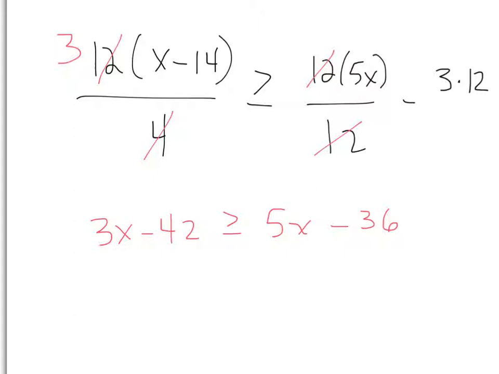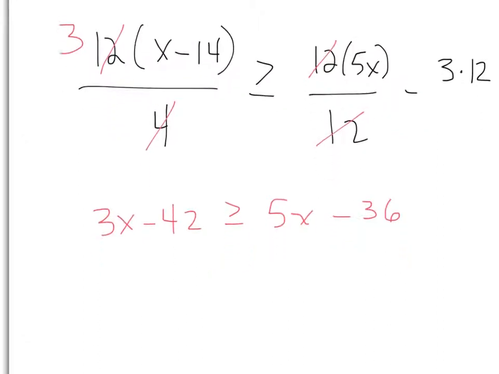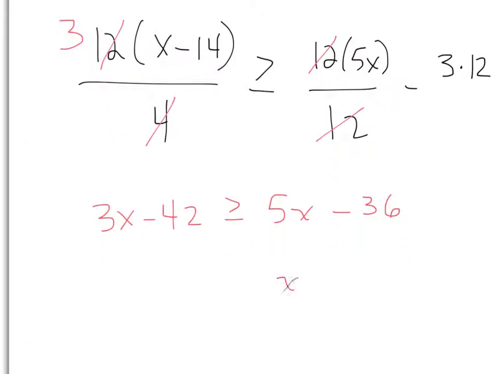What do you get for x? What's the solution set here? Luca? X is less than or equal to negative 3. Good. You're going to get x less than or equal to negative 3. Now, I wrote it that way because of the way it was written here with the inequality, but if you had it the other way, you just divide by a negative, which causes you to flip the sign.